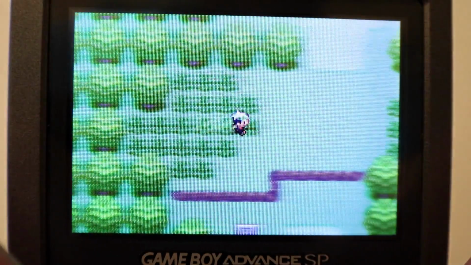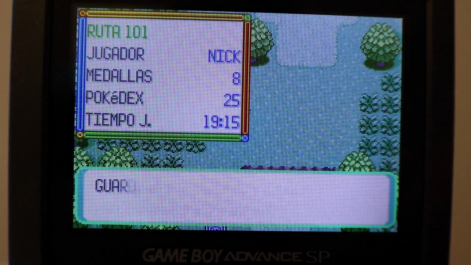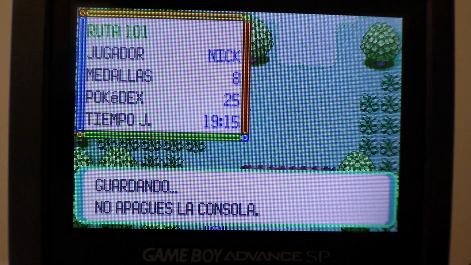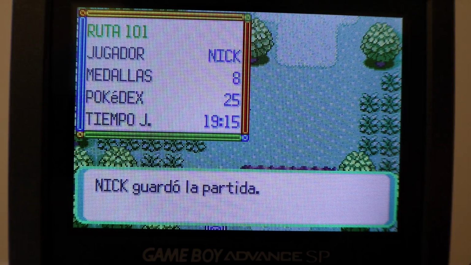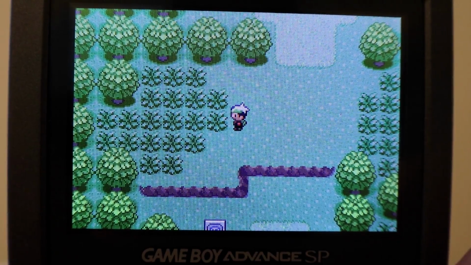So now what we're going to want to do is stand right here and save. This is where you want to save. This is where it all comes together. So hopefully you can go back. Hopefully I explained this thoroughly enough. This video is going to be really long, but I'm going to explain how to do this double corruption glitch.